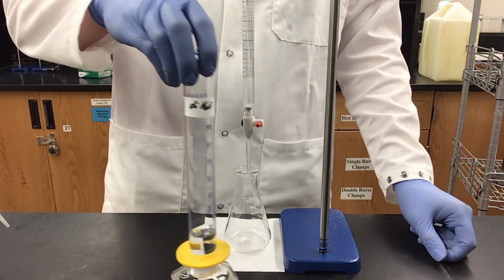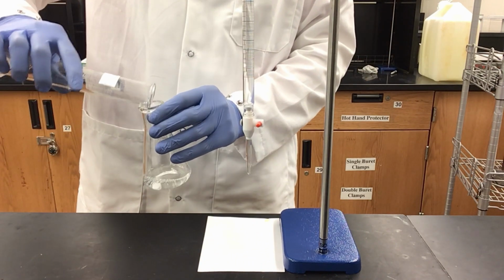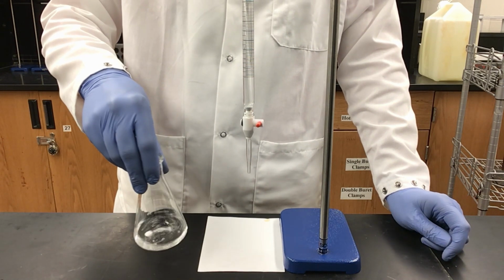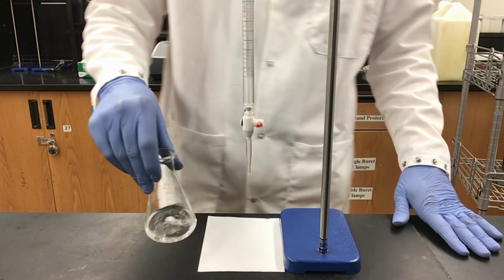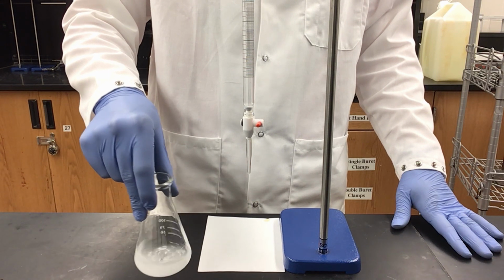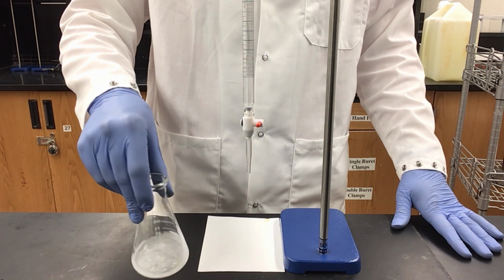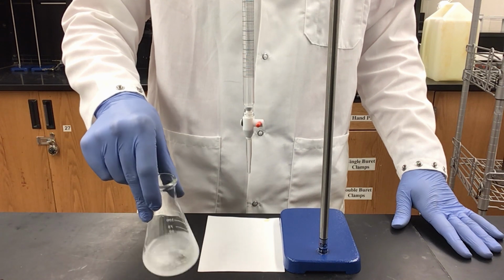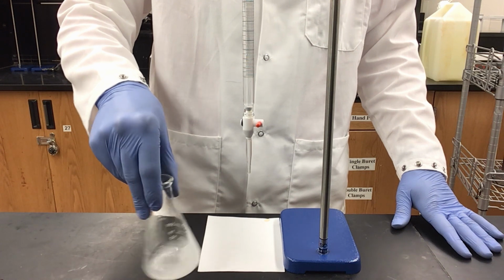I'm going to take 25 milliliters of DI water and add to my flask. And I want to swirl this until my aspirin tablet begins to crumble and dissolve. This can take some time. If you want, you can crush the tablet prior to adding it to your flask in a weigh boat. However, you want to make sure that you have pre-massed that weigh boat on a scale. That way you can see how much aspirin you have possibly lost as you crushed the tablet.